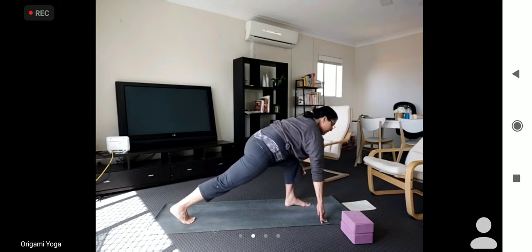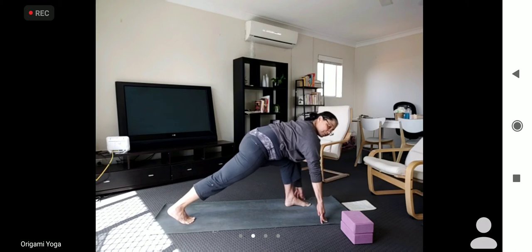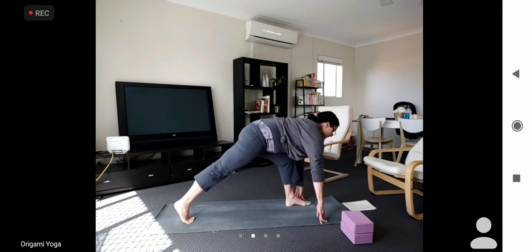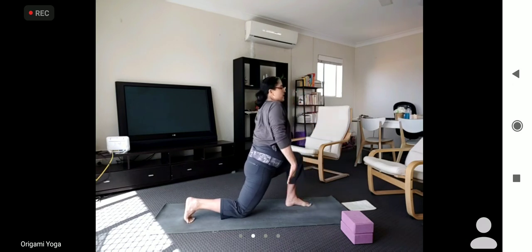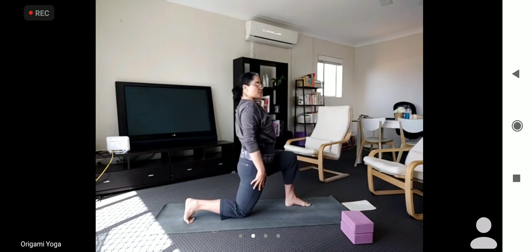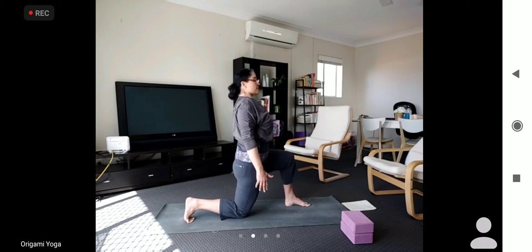Squeeze your right hip back, left hip forward. On your exhale, lower your left knee to the ground. And stack your shoulders over your hips. Squeeze your right hip back, left hip forward. Inhale, rise through the crown of the head, soften through the shoulders.